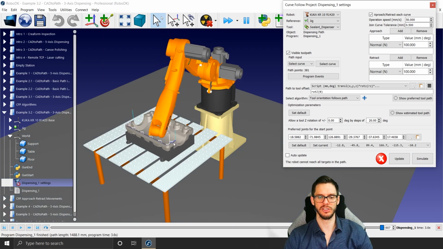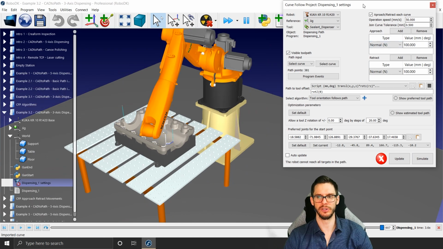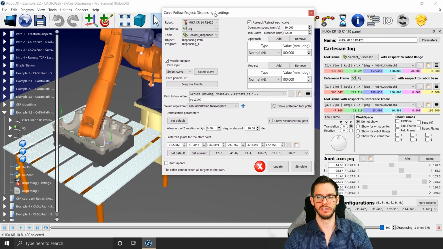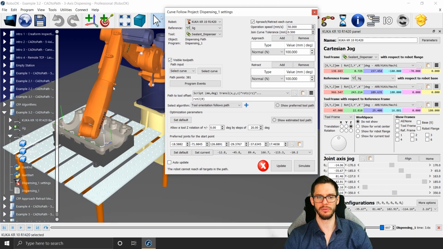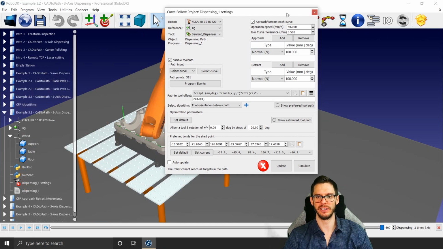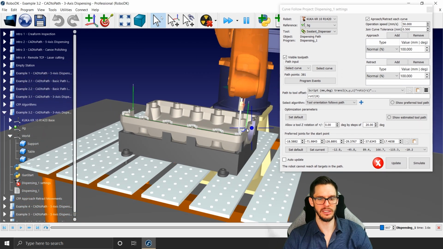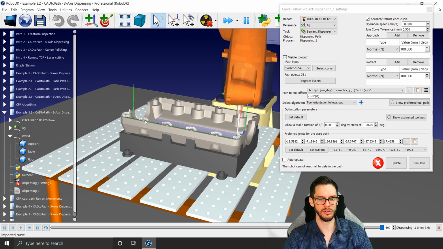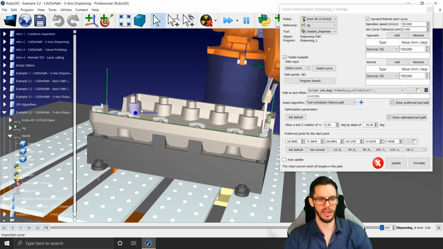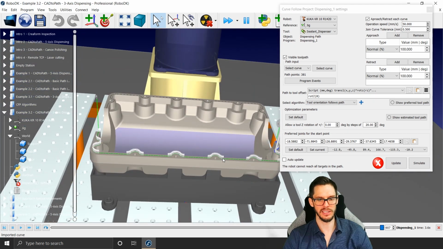Here, if I try to launch this, as you can see, I'm not able to go further than that. And the reason, if I double click on the robot, is that joint 4 right now has reached its limits, so it cannot go any further than that. In a case like this, there's not really a way to do this path in one single shot. So what I can do is split this path in 2 sections. So this is what we're gonna do.